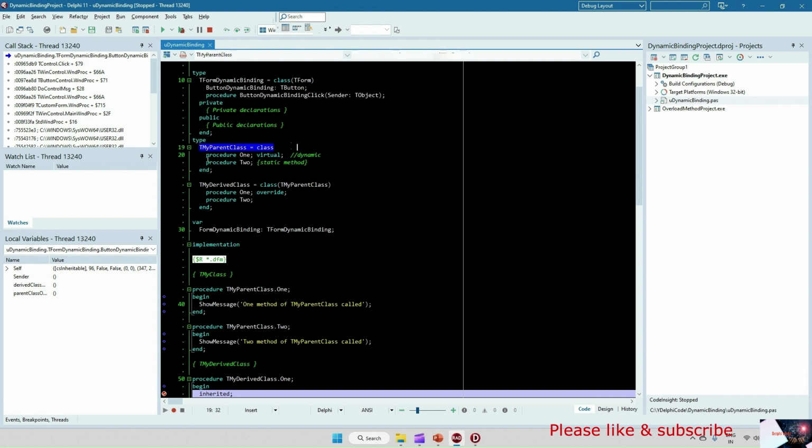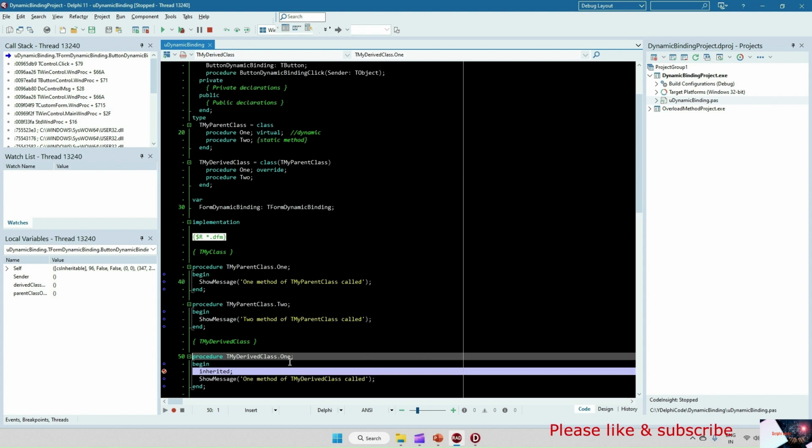In my parent class, one method, procedure one, is virtual. When we are inheriting my parent class in the child class, my derived class, we are overriding the one method. Overriding means we need to give a different definition of our class method. When you go to the definition of the one method, the inherited keyword will come.